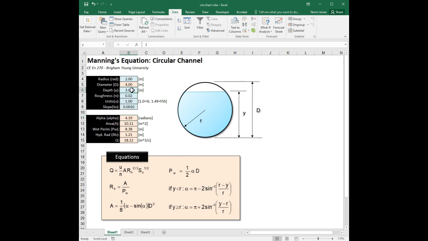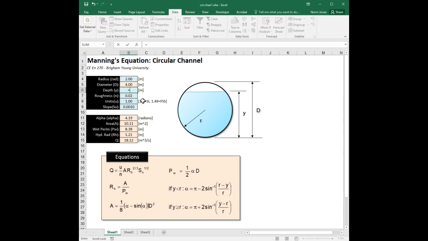So I could say, well, I need to have a flow rate or a channel big enough to handle, let's say, 25 cubic meters of water, and we're going to assume it's maybe 80% full.